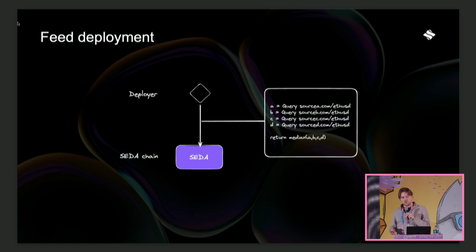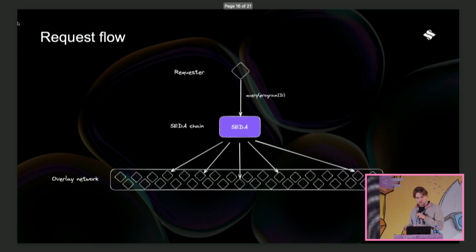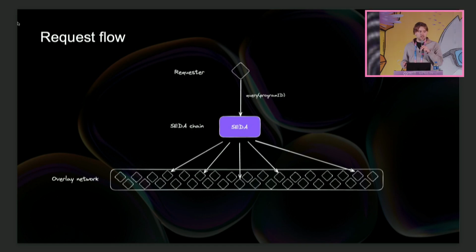So you deploy this to the SEDA chain, and in return, you get an ID referencing your program. Then anybody that wants this program to be executed by the SEDA chain references it in a transaction to the SEDA chain. The SEDA chain then uses VRFs to select a secret random committee of overlay nodes, MPC nodes, that are then selected to actually perform the query and computation.